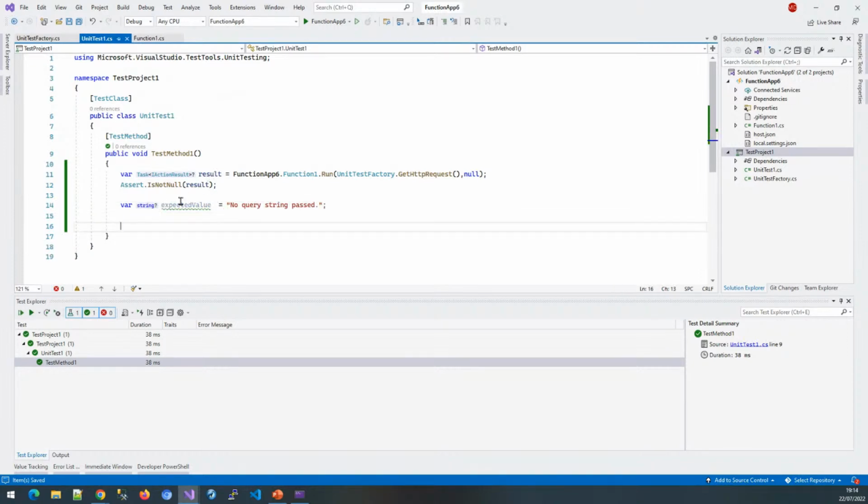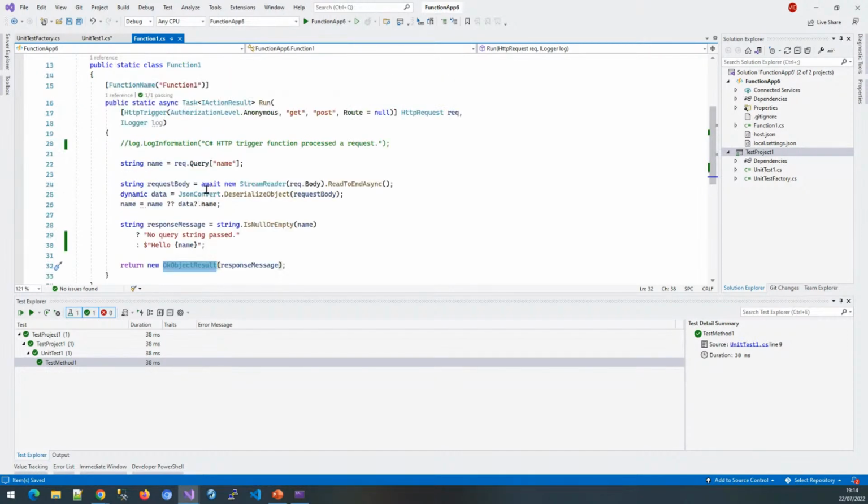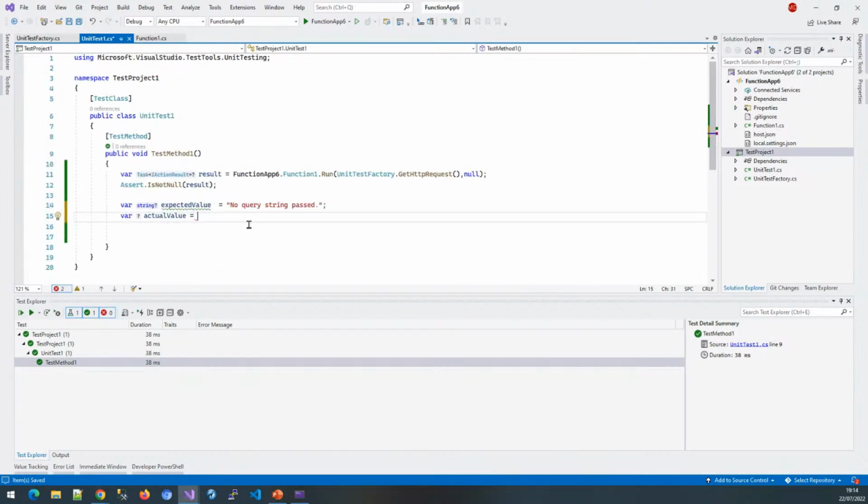So let's go and see what the actual value is. I'll store it again into a var actual value. It is an object result. If you look at the Azure function, it's returning an OK object result. So we have to get this object, then convert it into a string, then we can see the values. And it's an asynchronous method, so we have to use either await, or wait till the execution completes. Okay, so now we will get the values from the result, because this is the one that has the value. It is an OK object result.